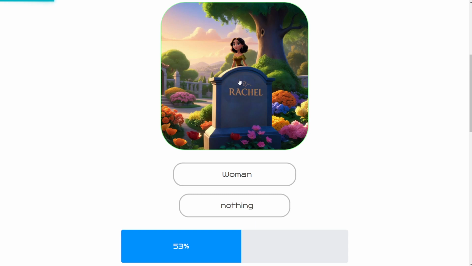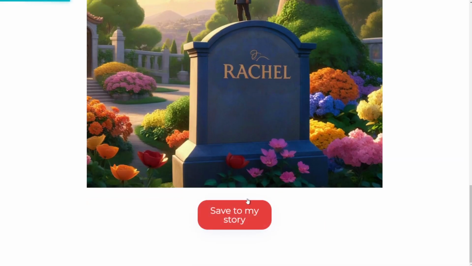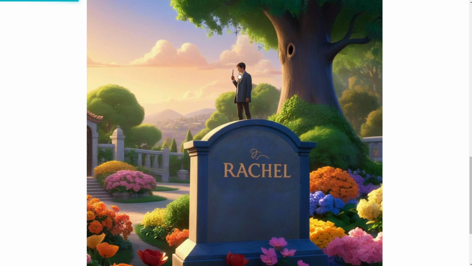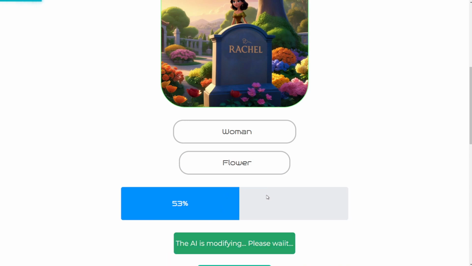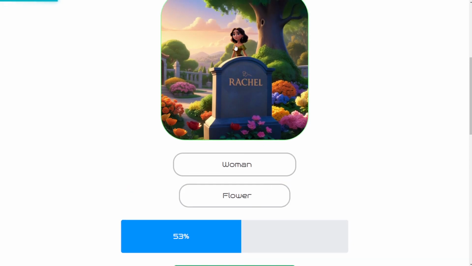It won't actually edit your story unless you click this button here. So you don't have to worry if this kind of result occurs for you. You just have to try again. Oh, this is crazy. It has now turned this guy around. Replace with, let's say, flower. Let's just try something else. This obviously is going to take some fiddling to get right, as you can see. But the idea is that you can take someone out of the image and replace them with someone else.